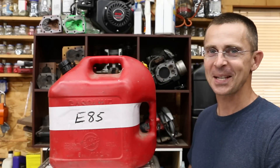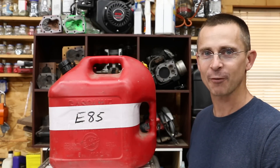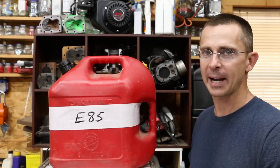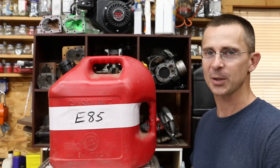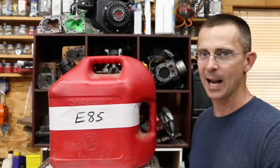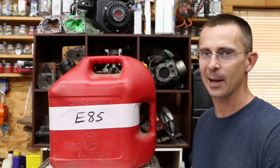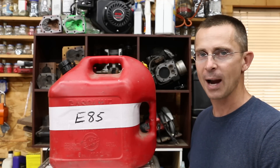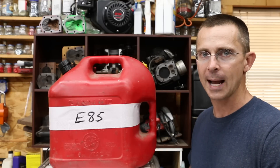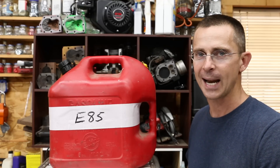I have to admit testing E85 was a lot of fun, especially using that go-kart with that Tillotson mechanically injected fuel delivery system. It allowed me to really dial in the right air-fuel mixture, getting the most horsepower possible out of that engine without messing with the timing. Regarding the Suburban, I was really disappointed with the fuel efficiency on E85 — getting about 11.8 miles per gallon. That's pretty bad, especially since I'm used to getting close to 16 on mostly highway driving. If I were to drive that vehicle on E85 for 100,000 miles, it would cost me an extra $2,500 and I'd have to stop for fuel an extra 80 times.